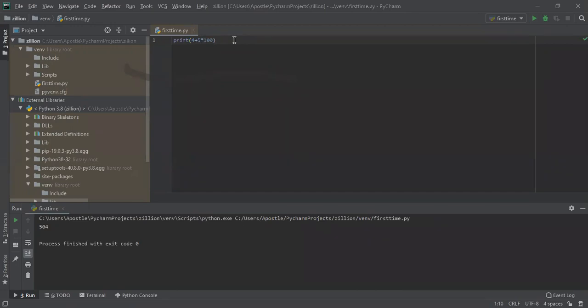So in order for 4 plus 5 to happen before the multiplication, what you need to do is put the whole of this in a bracket. Now, this is what is going to happen. Let's see.